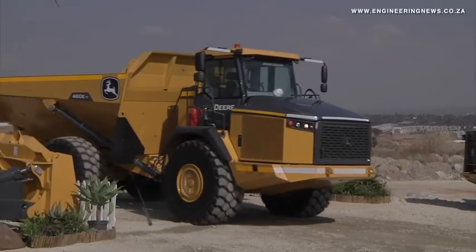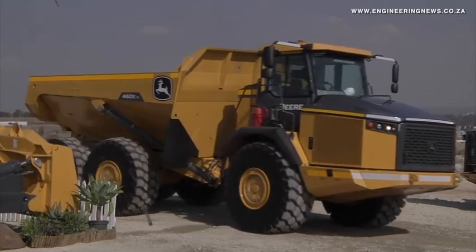From Crema Media in Johannesburg, this is The Real Economy Report. Equipment manufacturer John Deere recently added to its local portfolio its newly redesigned and improved 460E2 articulated dump truck. Building on the success of the previous generation 460E platform, the new dump truck offers numerous improvements to cater for increased usability and serviceability for South African mining clients. John Deere South Africa articulated dump truck engineer Ian Marshall speaks to Crema Media's Donna Slater about the design improvements and what the new truck has to offer.